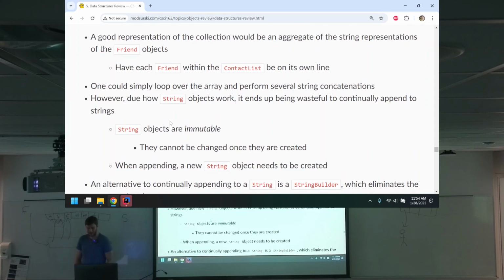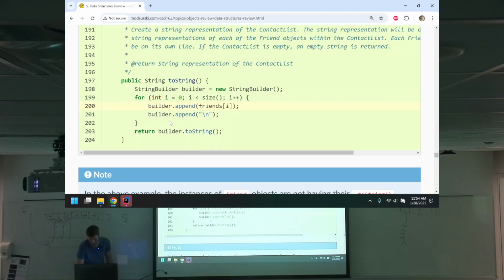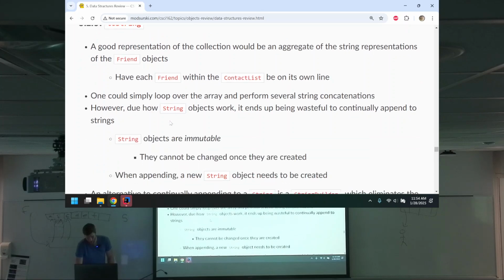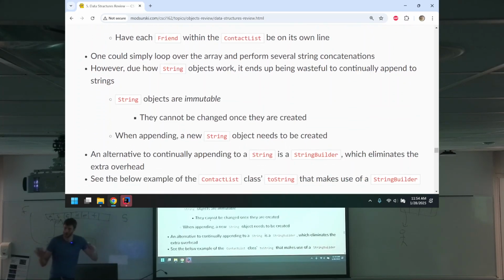Okay, a good representation. So what we'll do is, if we have a list of 5 friends, we'll just take the string representation of each friend and then print them out. Now, I'm not going to put them all on one line. For nice formatting reasons, I'm going to go one friend, new line, another friend, new line, another friend, and so on. And we'll have something that looks kind of like, oh, I don't have the example here, but that's fine. All right, now, there is a bit of an issue here, though.